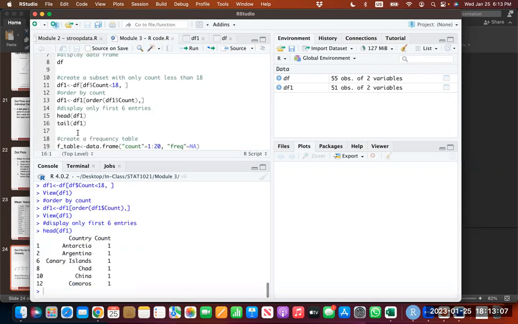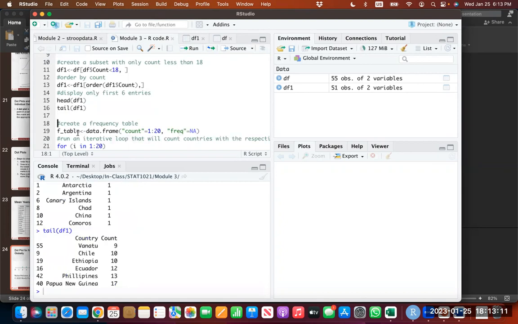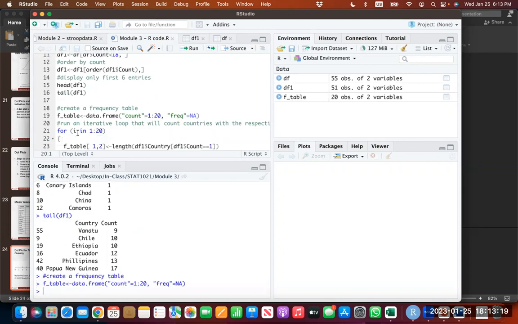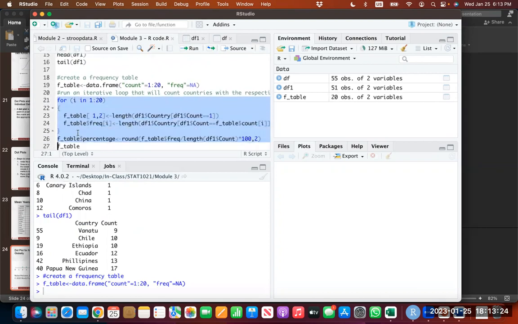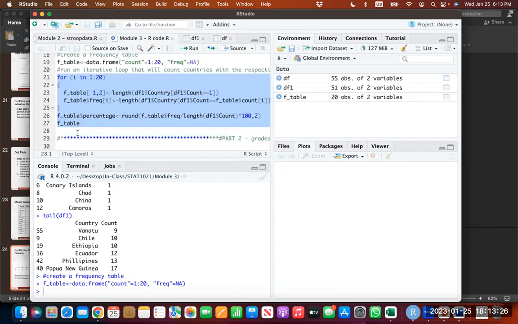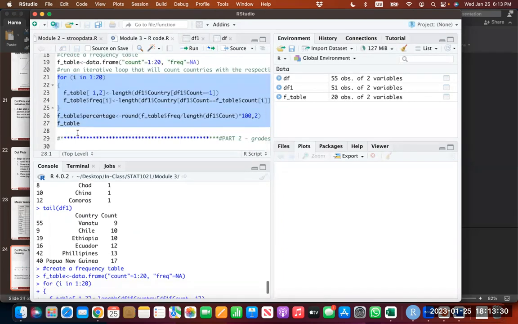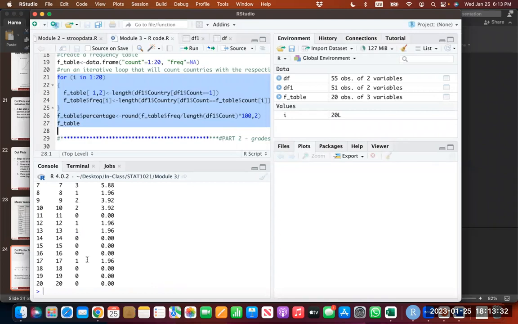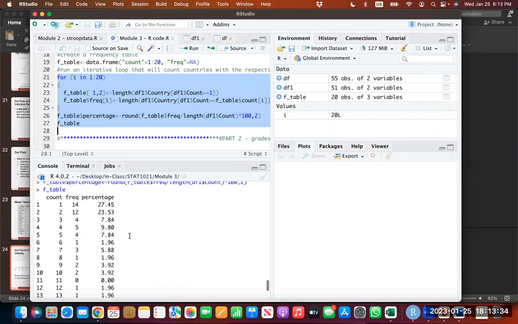With head and tail, you look at the first 6 entries. With tail, you look at the last 6 entries with the highest values. And line 19 basically creates an empty shell for a frequency table. With the code from 21 to 27, you're populating that frequency table and you get exactly the same values as we have seen in Excel.